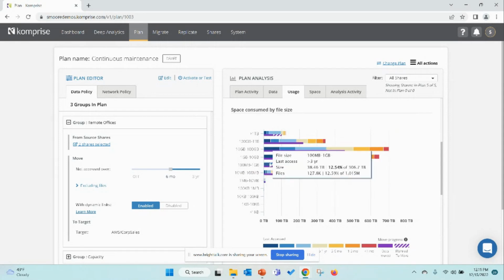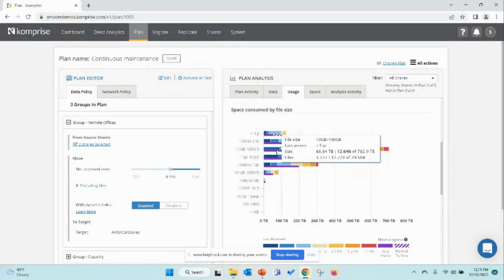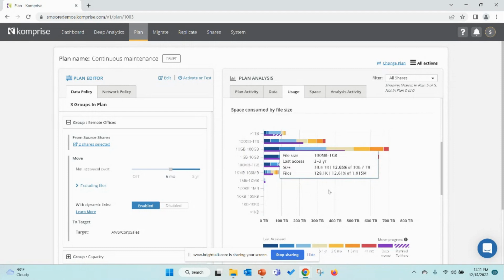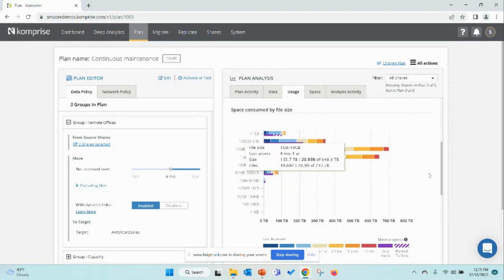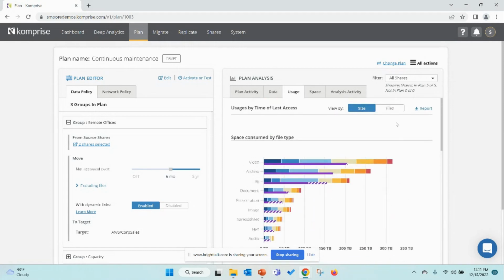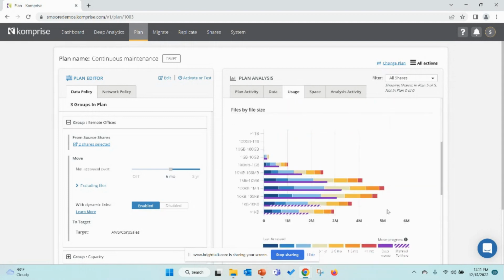And then we can also see, is it 3-year files that are going to give us a big return? Is it greater than 2 years or greater than 1 year? We can see a bit about that in the information, but here's where we can start to make some decisions about that. But another great use of this very same graph is to switch it from size to file count. And so now you see we've changed down here from capacities to numbers of files.